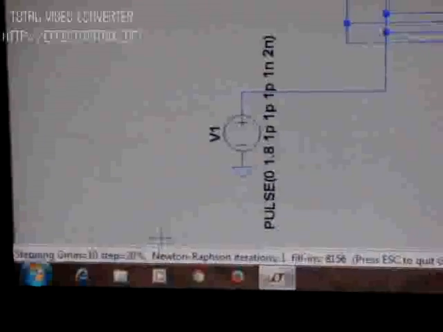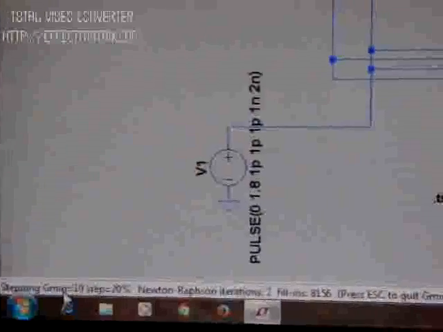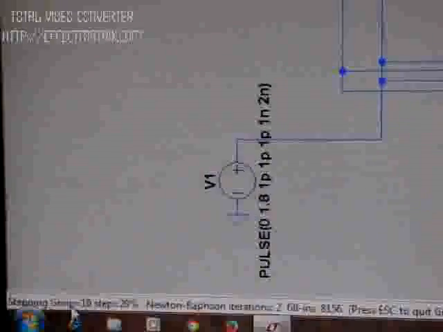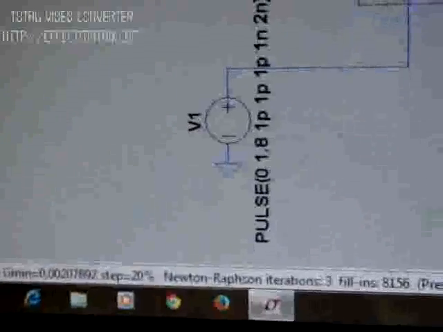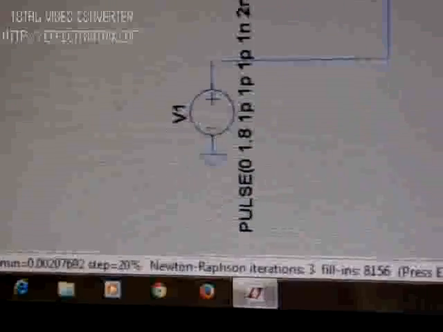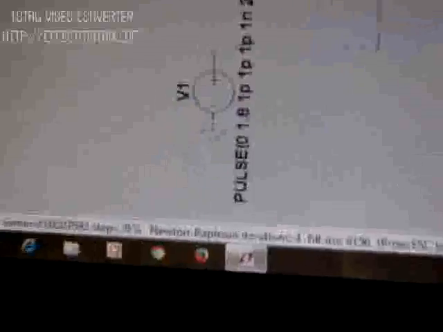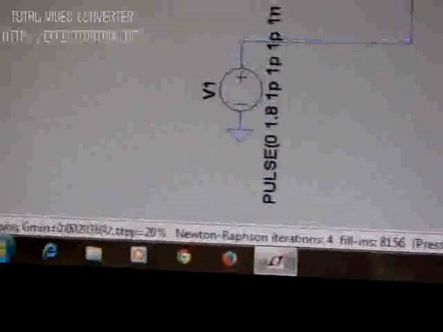After that, the second step is started. Now we can see that the G minimum has reduced to 10 power minus 3 after 20 minutes. We can see that G minimum has reduced here.